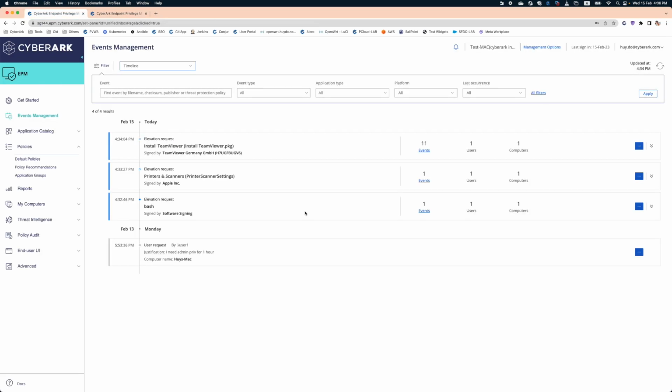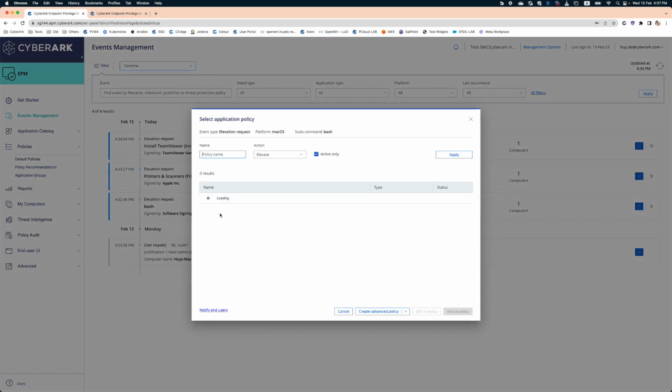From this page, you can easily add the request from the user to the policy by clicking on this button, and you can add the application to the policy or to an application group. So let me add to the policy, and from here you can create a new policy for this requirement, or you can choose which policy you want to add it to.